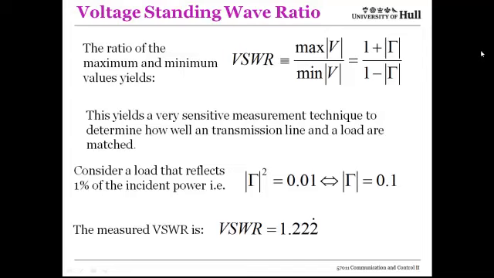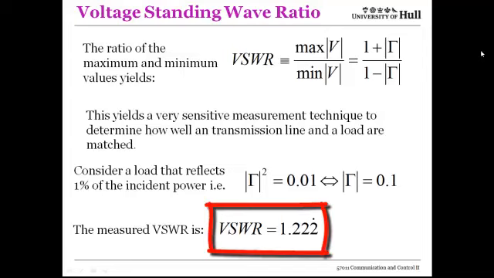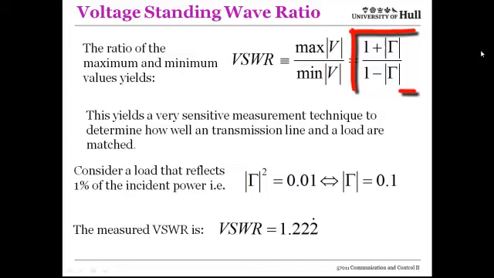To demonstrate how sensitive the voltage standing wave ratio is to reflected power, consider the case where the reflected power is 1% of the incident power. In that case, the size of the reflection coefficient is 0.1 because the size of it squared is equal to the proportion of the power that's reflected. The voltage standing wave ratio is much bigger than this. It's 1.2 because the size of the reflection coefficient affects both the top and bottom line of our expression. So this is quite an easily measurable voltage standing wave ratio, and yet it corresponds to the case where only 1% of the power is reflected from the load.